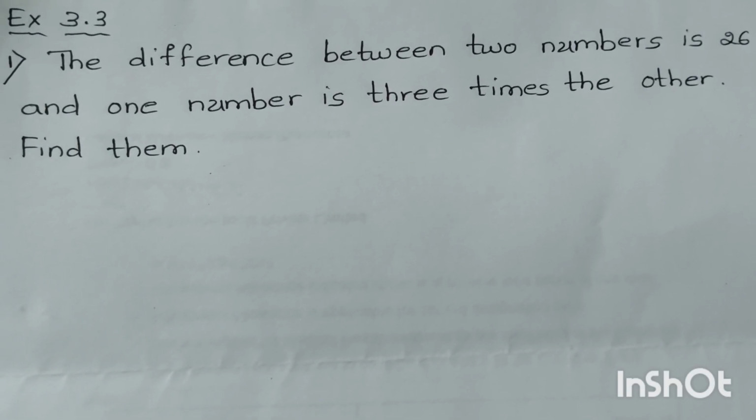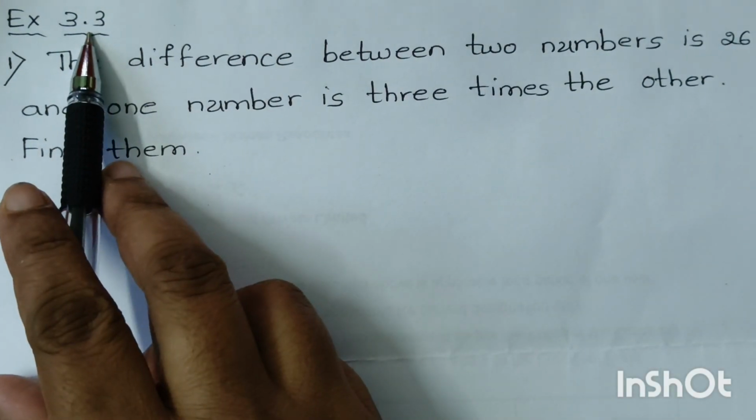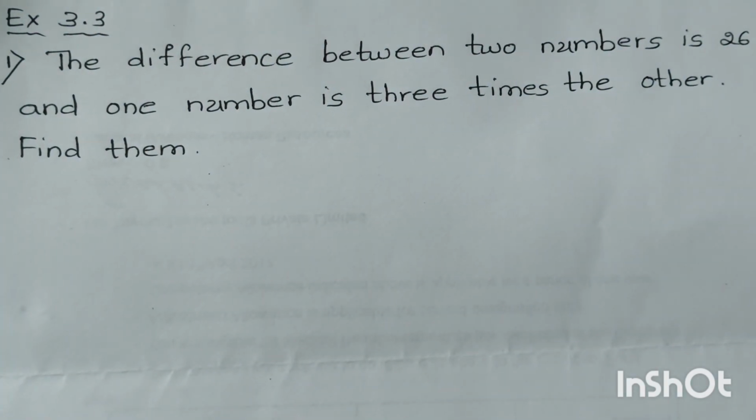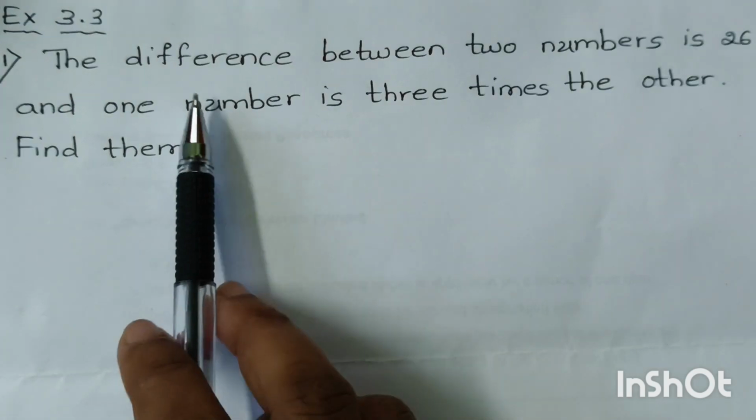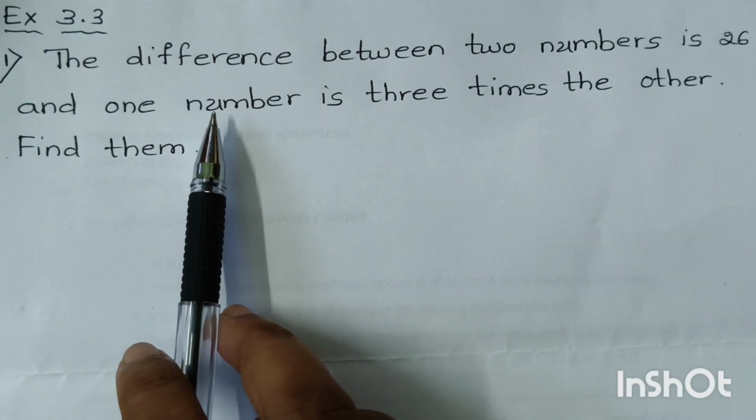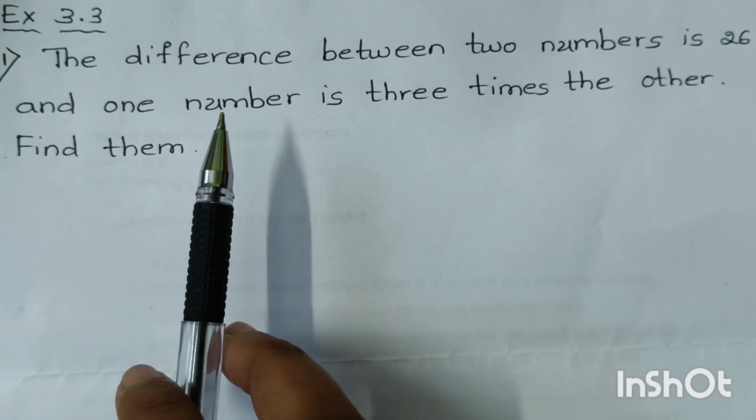Today we are solving the problem of class 10th NCERT syllabus, pair of linear equations in two variables. Exercise 3.3, question 3: form the pair of linear equations for the following problems and find their solution by substitution method. In that we are solving the first question. We have to solve this by using the substitution method.